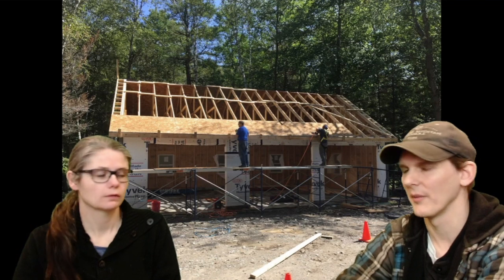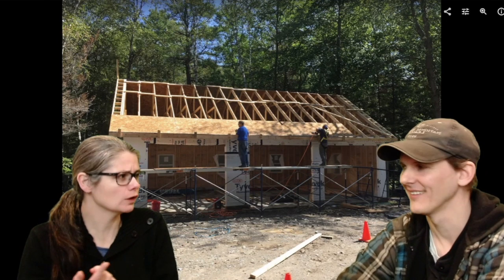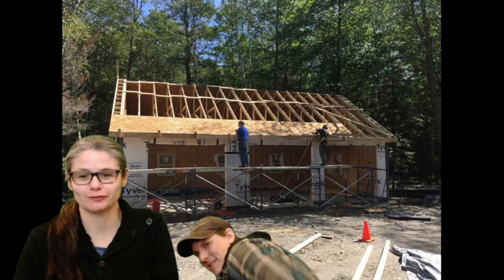This particular roof is an 8-12 pitch. It's not so steep that you'd fall off because of the steepness. I mean, it's not steep, but you can stand on it. You could totally fall off this roof. No one fell off this roof, but you could. I'm sure you can fall off anything. I could fall off this chair. You could totally fall off the roof.